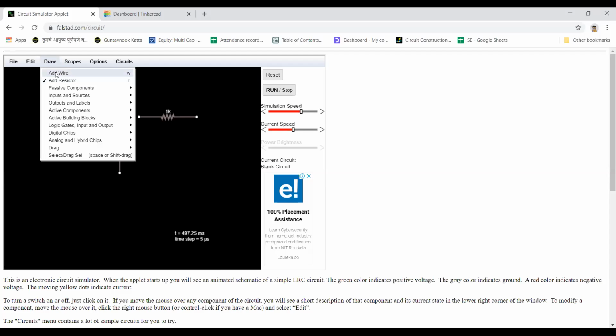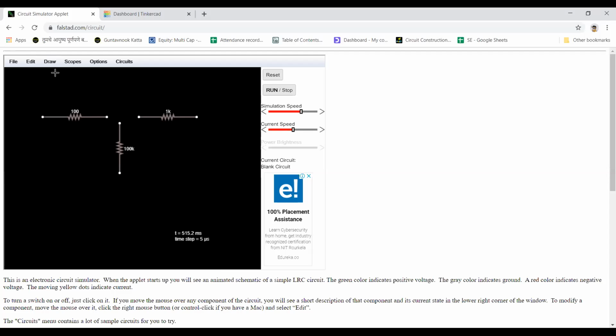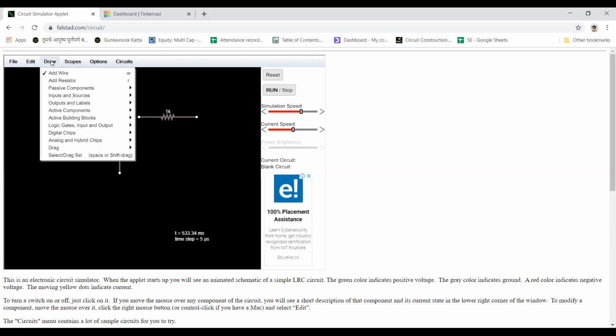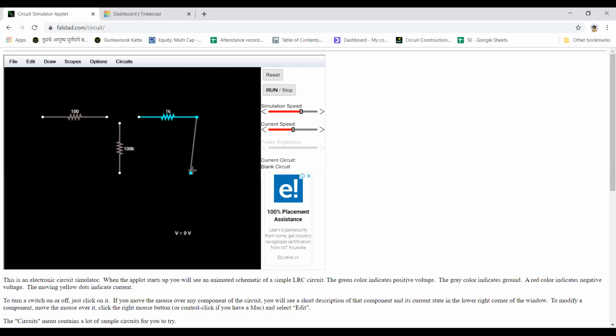If you want to make wire connections, go in this draw, add wire, so that after adding wire, you can go on adding wire. You can draw wire like this, any shape of wire, any type of connection which you want.